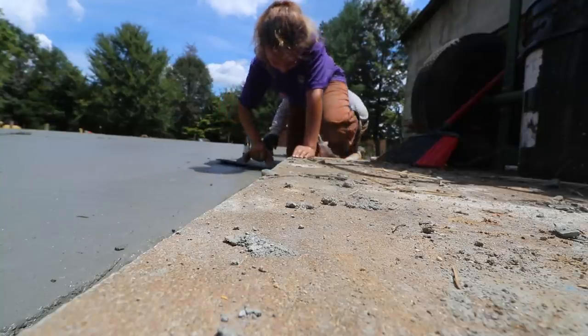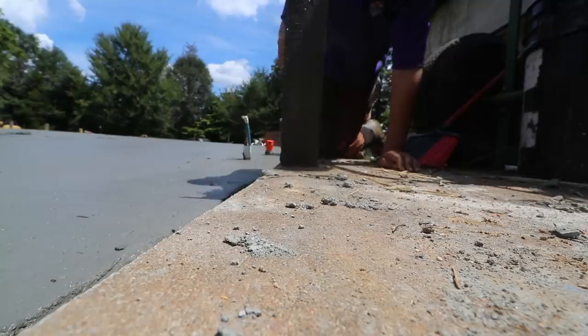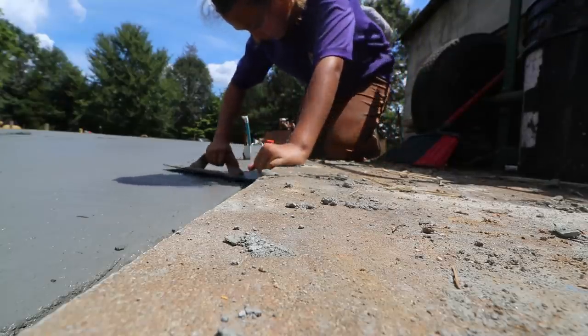So what tool was she using when she did it? She was using an edger. There was one time she was using a float too. So it's neat to see her have a helping hand in this long time family business that you have. And learn from my dad. You know, I got to learn from my dad. My daughter gets to learn from my dad. There we go. Cool. Just get to pass those things on.